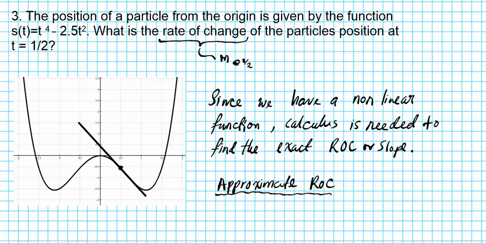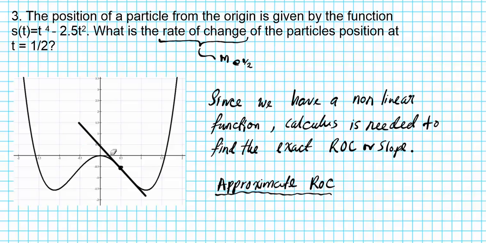Now, what if you don't have a graph or a graphing calculator? How on earth are you going to be able to do it? It's going to be very difficult, okay? So that's why the graph is provided for you. But with calculus, you do not need a graph. If you have a function and you know the right calculus procedure, you can find the slope of the curve at this point without any problems whatsoever, okay?